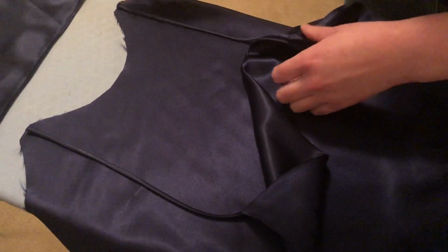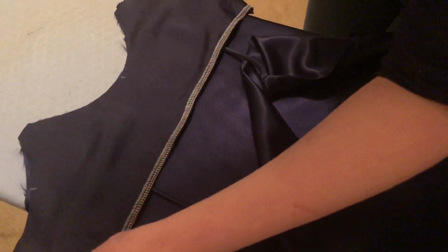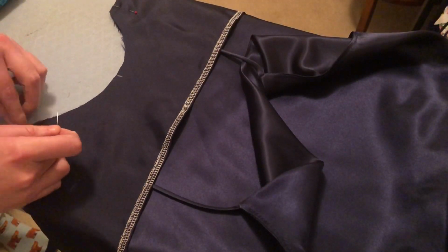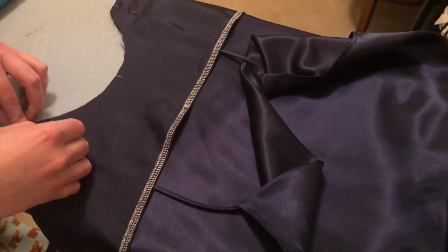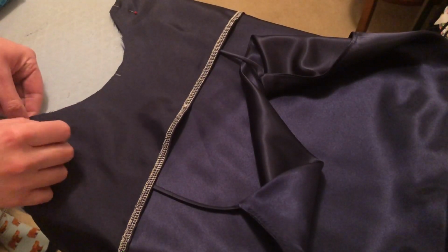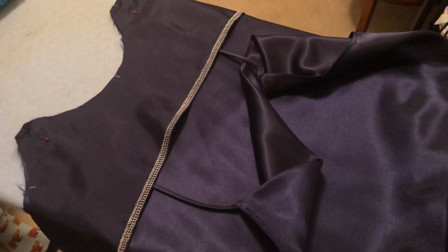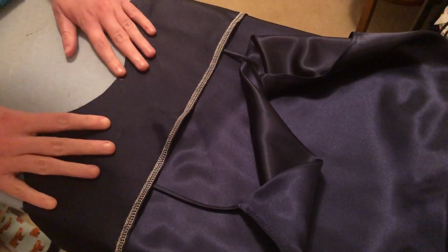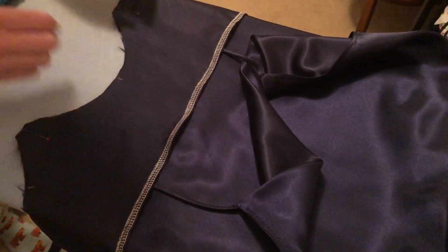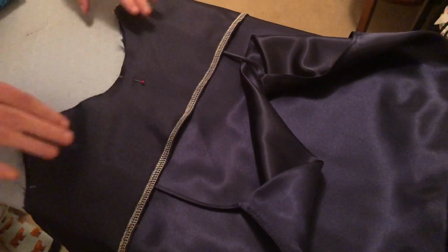The main thing to pay attention to at this point is that your straps don't get tangled. So it might take a bit of visualization for you to figure out how they should lay. But again, where I placed my seam was actually incredibly handy for figuring this out, because again, I wanted my seam to be pointing towards the middle of my dress. And then I started off by pinning my straps to the back pattern pieces all the way through all 3 layers, and then I just pinned the rest of my back facing, and then it was over to the sewing machine.